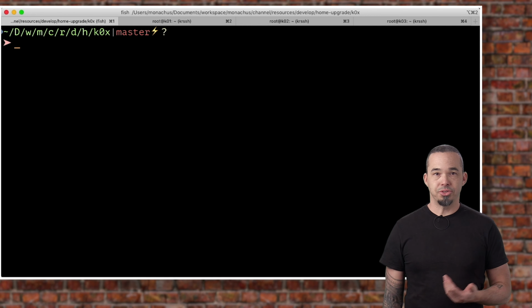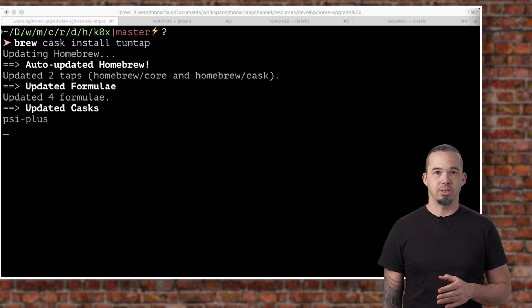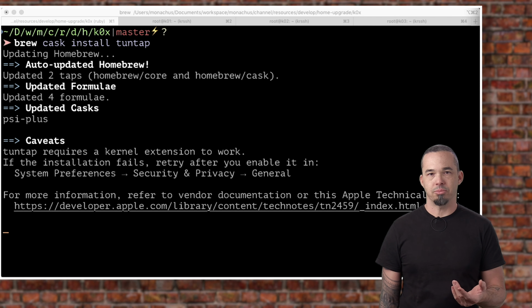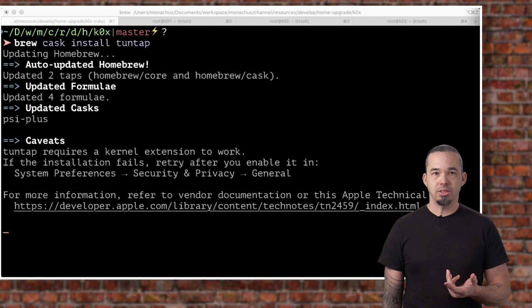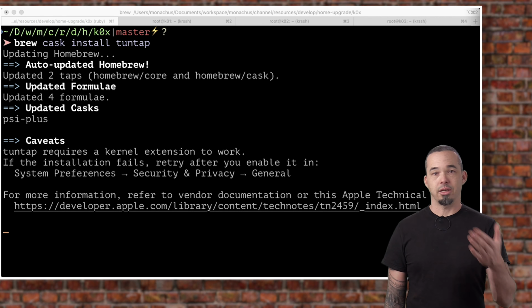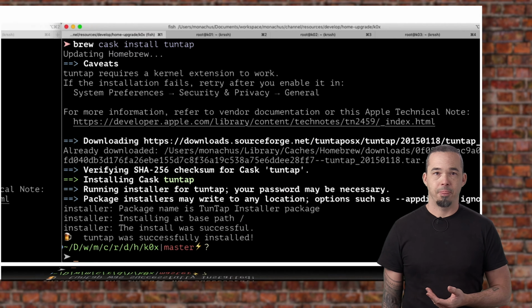This felt unnatural to me, so I went looking for a better way. I found information online for using Tuntap on macOS to bridge the main host to the VM host. First, you need to install Tuntap, which you can do with Homebrew. It'll fail the first installation because you need to enable the kernel extension in System Preferences. It tells you this during the install, and all you have to do is go enable it and then come back and run the install again.